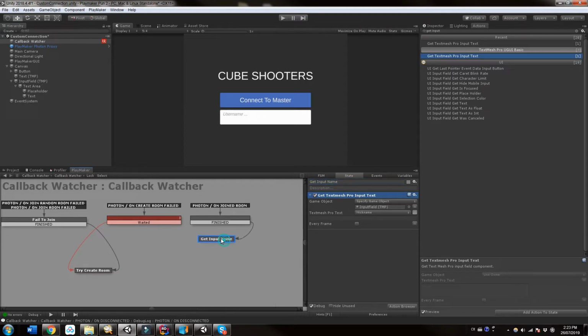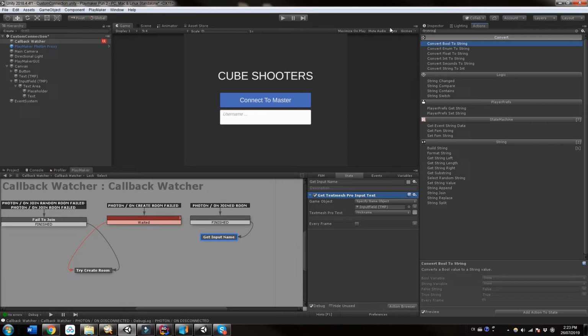And we want to do a little check, and let's see if we can do this with Playmaker. Let's see what our string actions are. So if the string is empty, string compare.